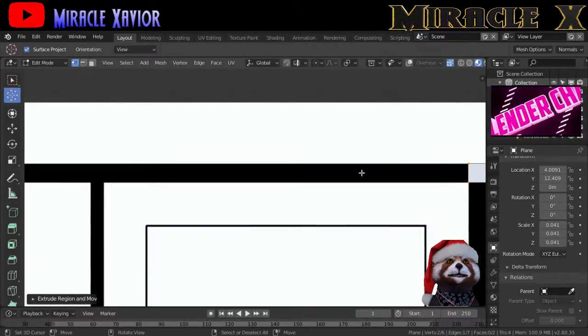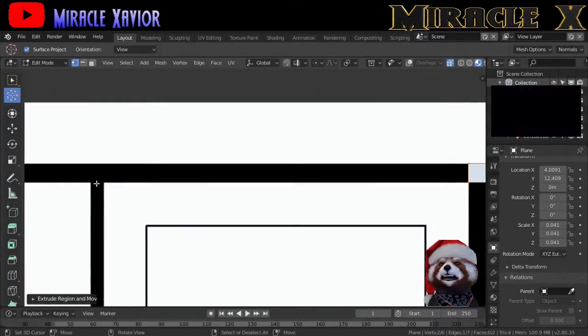What you can do is, once you have the selected vertices, you can go towards the direction you're trying to snap towards, and the way you can snap is you basically hold shift where you want the vertex to go, and then double click.